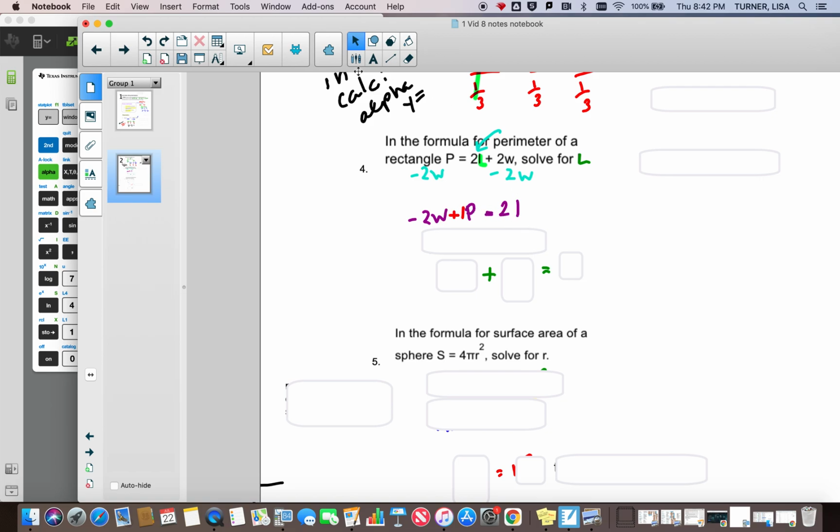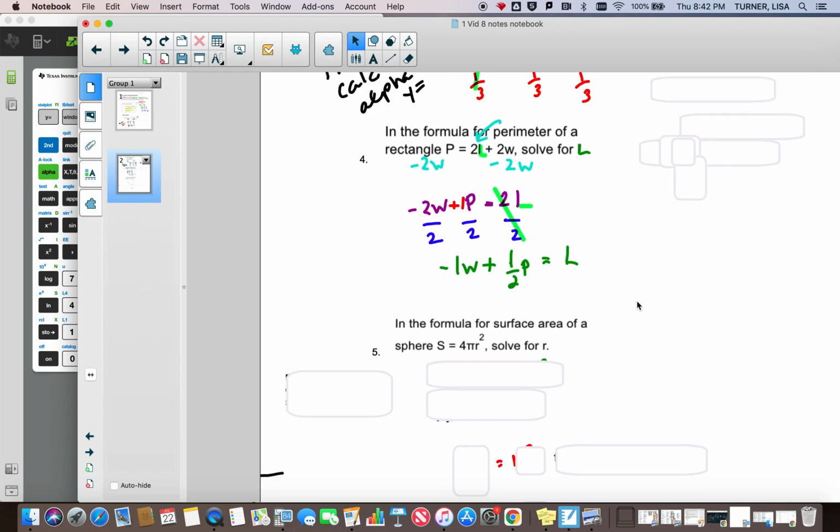And then I'm going to make this an L. I want to solve for L, so I'm going to divide everything by 2. All right, and so then I get my L all by itself. So there's the L. And then negative 2 divided by 2 is a positive, oh no, I'm sorry, a negative 1W. Negative 2, yep. And then I have the 1 divided by 2. I'm looking at the numbers. And so I like to write it as 1/2. I put the numeric value, half of P. So negative 1W plus half the perimeter is equal to the length. All right, so that's my answer for that.